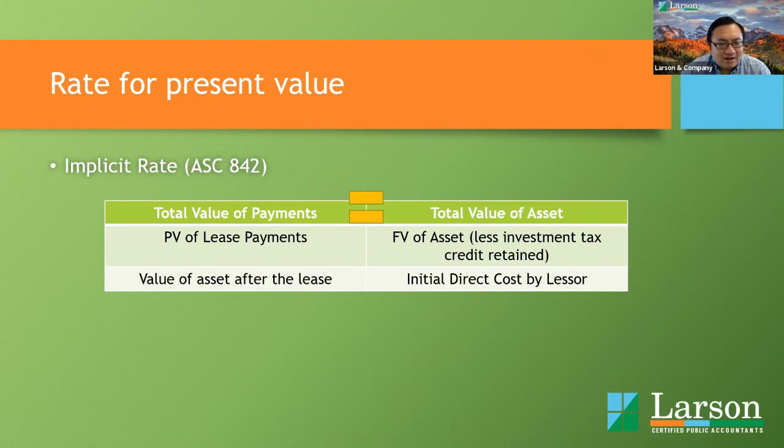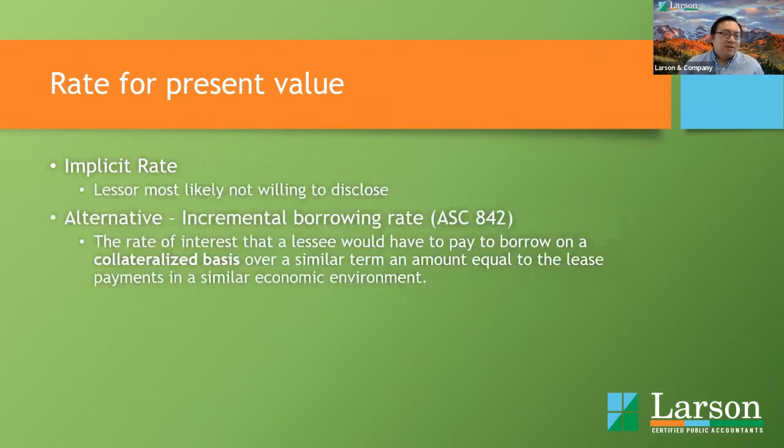Obviously, you can see that this definition is a little bit hard to come up with, because what you won't necessarily have as you enter into a lease is that fair value. What is the fair value of that asset from your lessor? And then how are you going to define the fair value of the assets after the lease as well? And so this definition makes it really hard to come up with what the rate is, because the lessor most likely will not be willing to provide you that information.